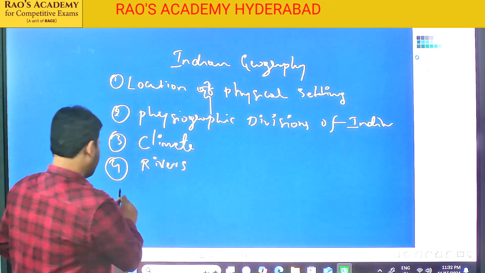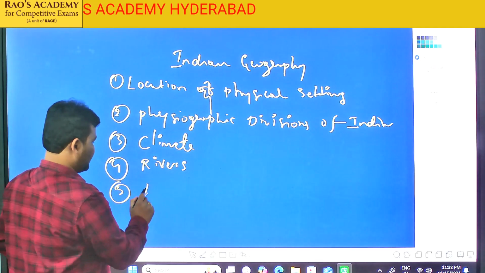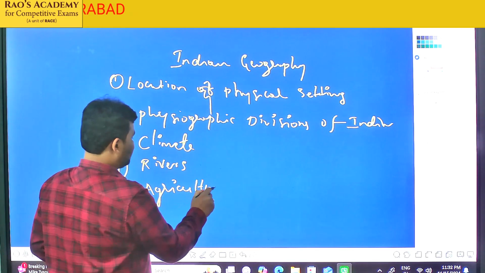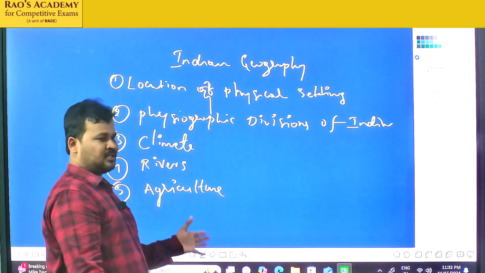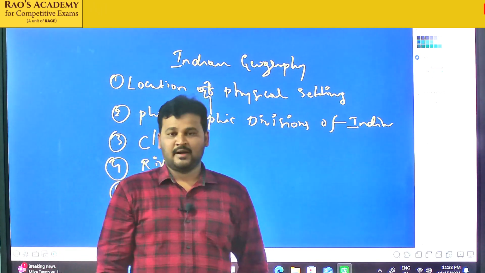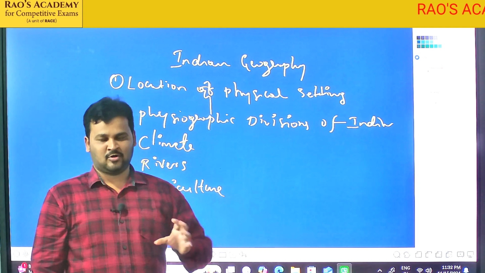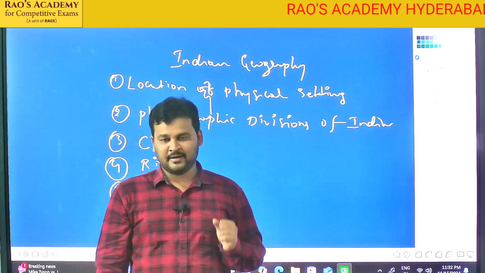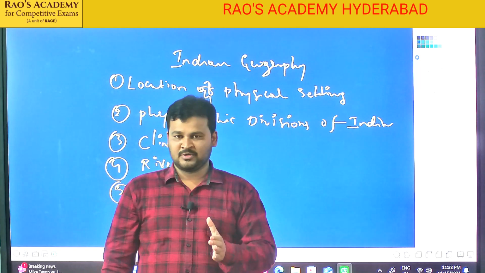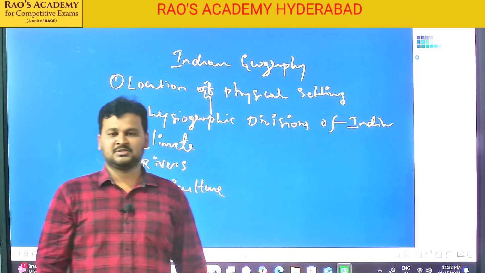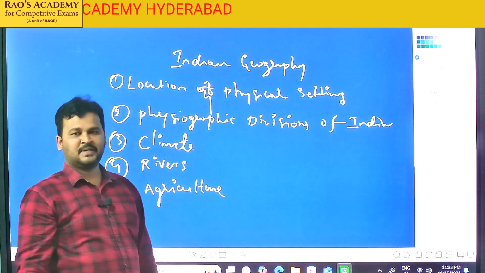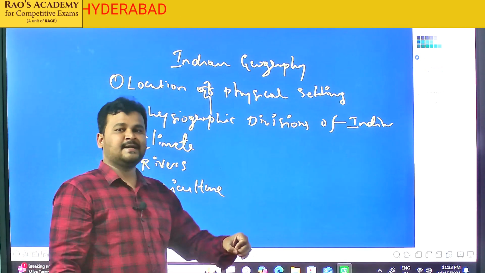Okay. And coming to here, one more chapter is agriculture. And we know that India is partially dependent upon agriculture. The Indian economy is an agrarian economy. So agriculture plays the major role in India. Most Indian people are dependent upon agriculture, which is a primary sector. So under geography, we will study agriculture and its allied sectors.